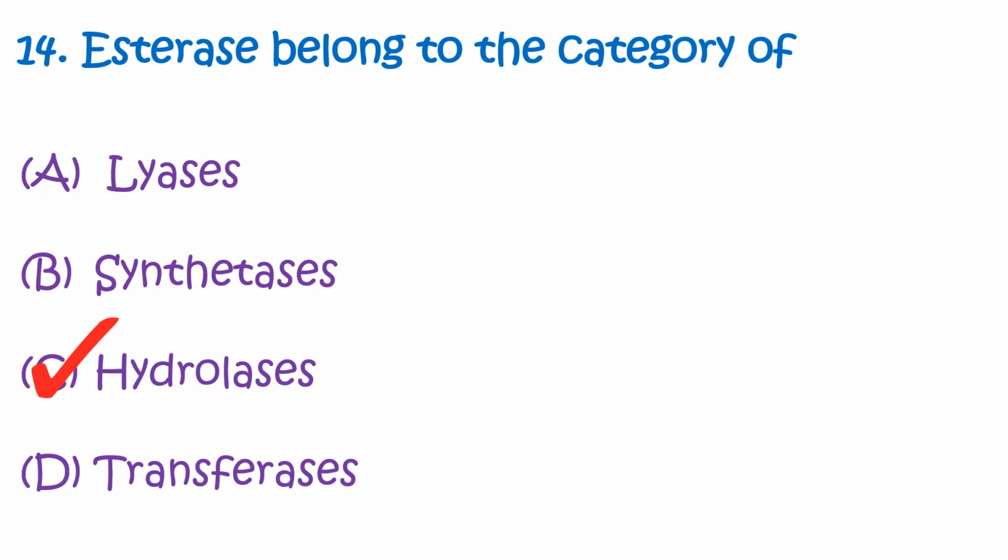The other enzymes, such as lyases, are the enzymes which are responsible for addition or elimination of a bond in a reaction. For example, it can break a carbon atom and add another atom such as oxygen or sulfur in its place. The synthetases are enzymes that catalyze or join two molecules by forming a new chemical bond. Now, transferases are the enzymes which catalyze the transfer of a specific functional group from a donor to an acceptor.